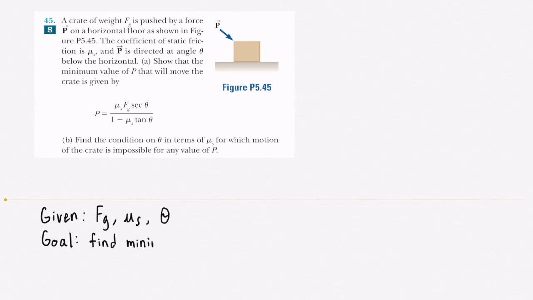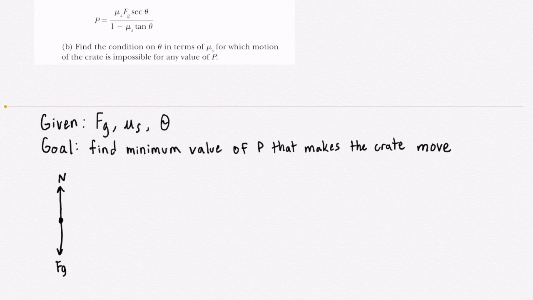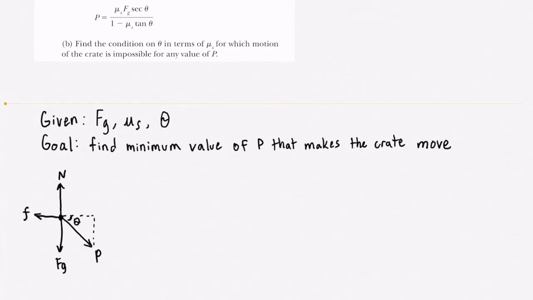The goal of this experiment is to identify the minimum value of the force P that makes the crate move. This is a particle model because we can model the crate as a particle in our free body diagram. To get the desired result, we have to sum the vertical and horizontal forces separately, using the equation net force equals the sum of all of the other forces. The net force should equal 0 if the crate is not moving.